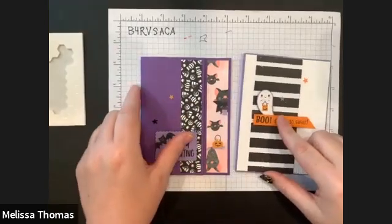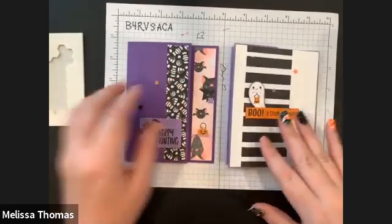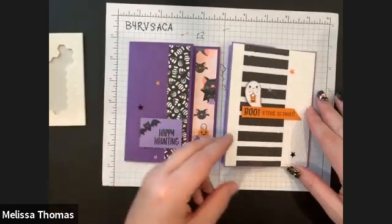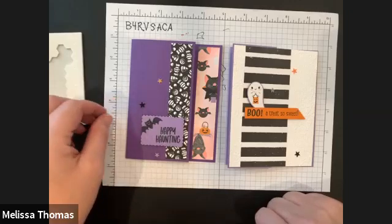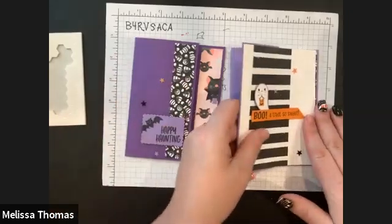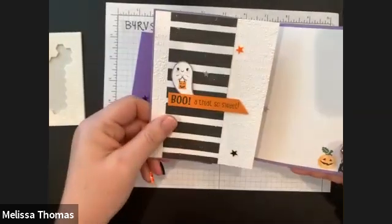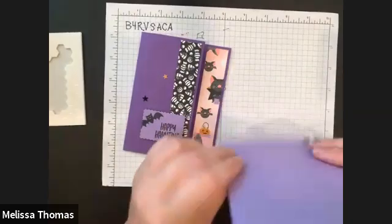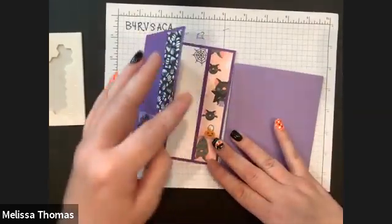All right. So we're making some Halloween cards. And these are both fun folds. So these are the two we're going to make. They feature this cute Halloween paper, which is really cute. So this one is kind of like an accordion fold. It kind of comes out. So that's the lighter purple one. And then the darker purple one has a fun little fold back flap.